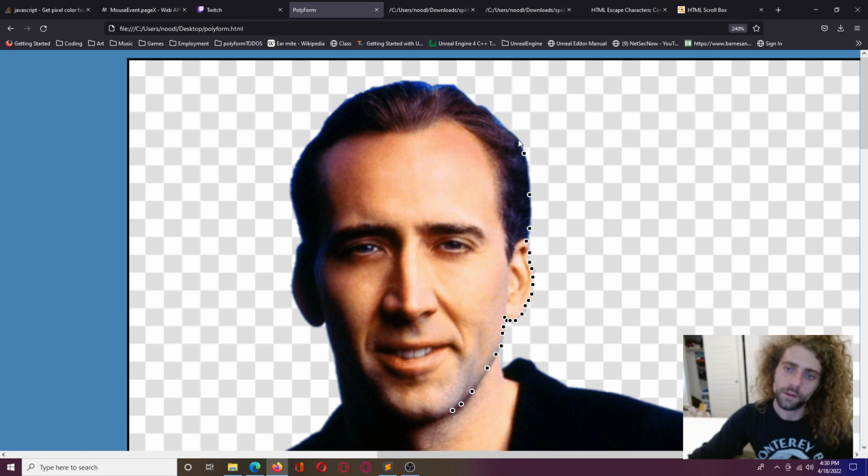I don't know why I'm including the hair in this part, but I already started doing it. Well, I guess I can just go undo, undo, undo, undo, right? So that's good. It's a good use case for that as well.